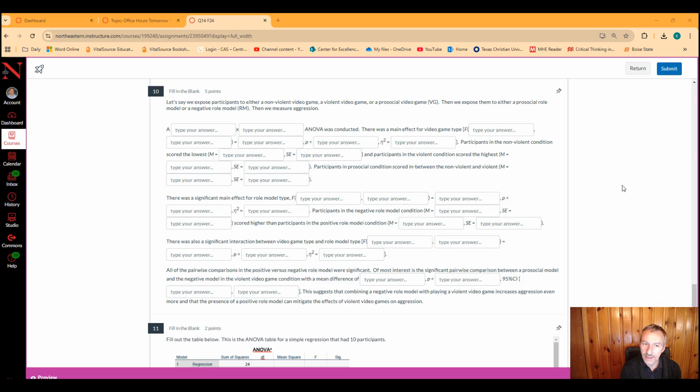Every research problem is slightly different though, and so you might write it up slightly differently. This is just how I interpreted it and how I would have written it up. But out in the real world, you may write it up slightly differently than what I've written up here.